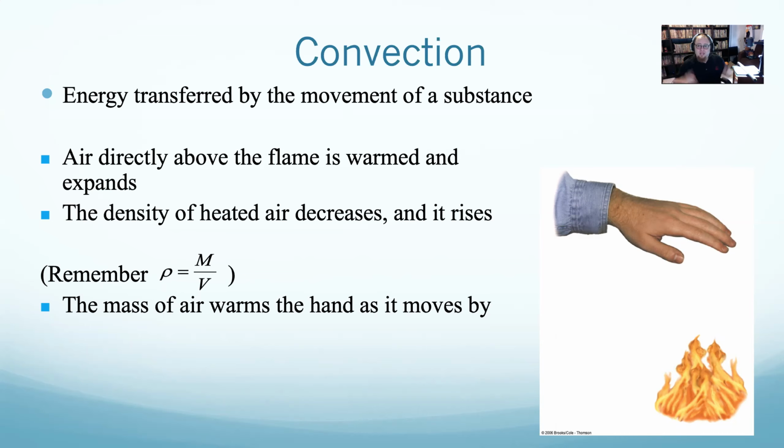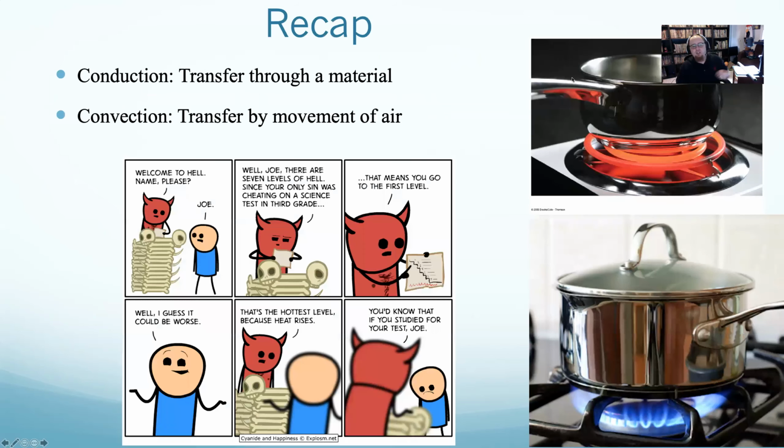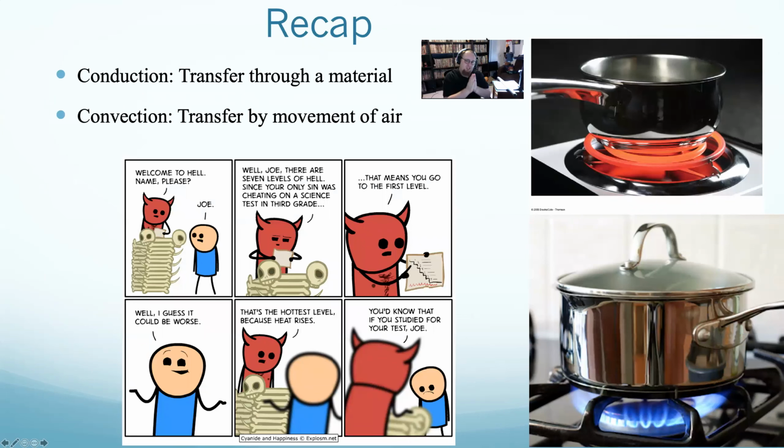That's what convection is. A convection oven, if you have one, has a fan in it, and it just makes the hot air blow through. A regular oven, you just surround something with hot air, and it just sits there in it. That's conduction. But if you're blowing hot air over something, that's convection. A gas stove is convection because you're heating up the air and the air is rising past the pan. In general, conduction is heat transfer by two things sitting there touching. Convection is heat transfer by blowing hot air over something.